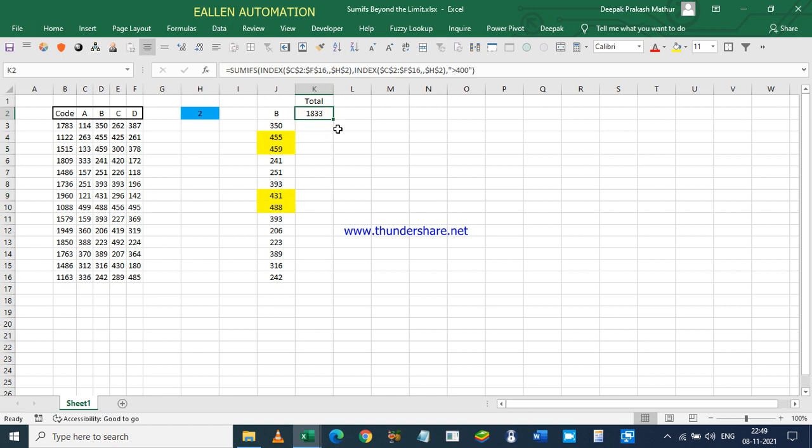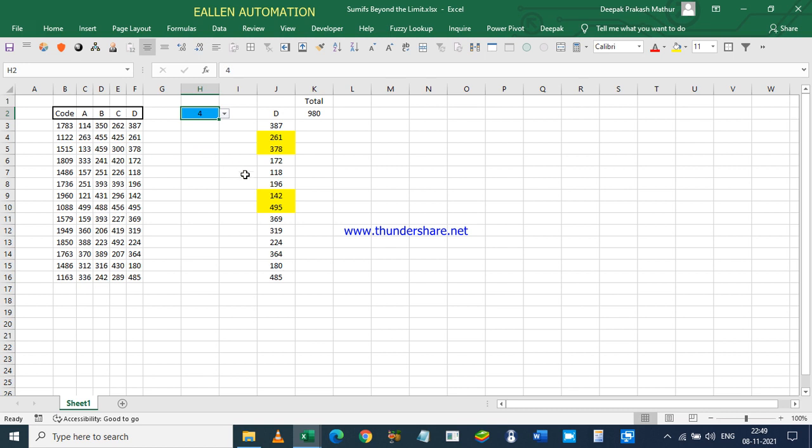So one thing is how to use SUMIF with the INDEX range. It is dynamic. First of all, 499 is here. Then row number 3: 400 this one, 400 this one, 400, 400 and 400. So 2642 and 2642. Absolutely correct.